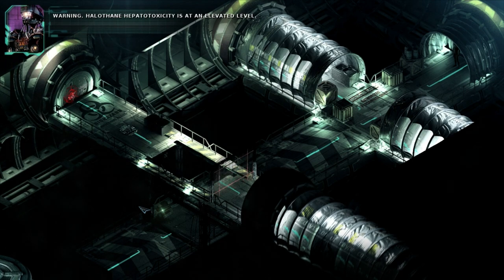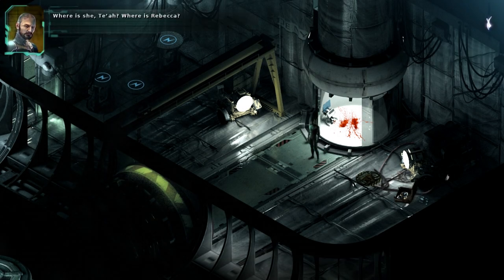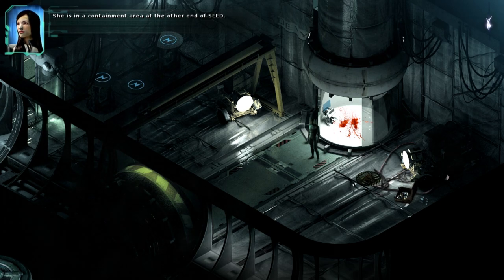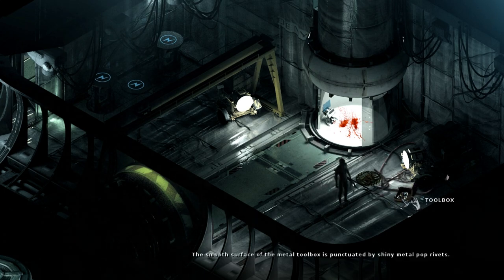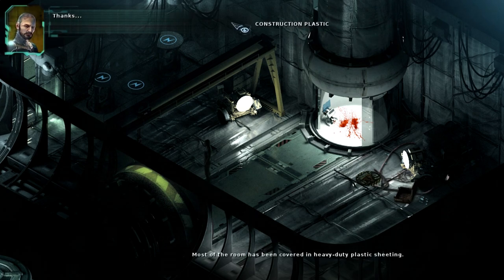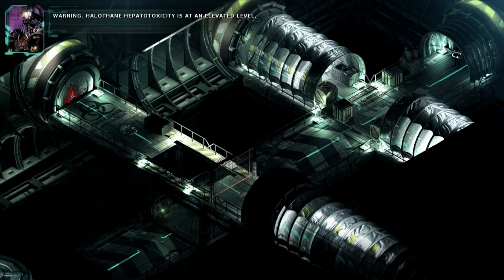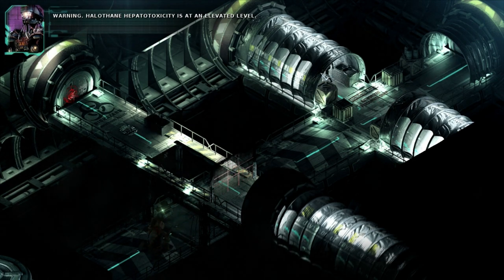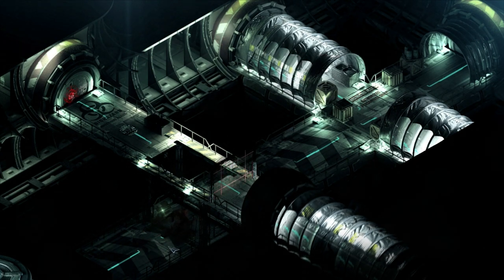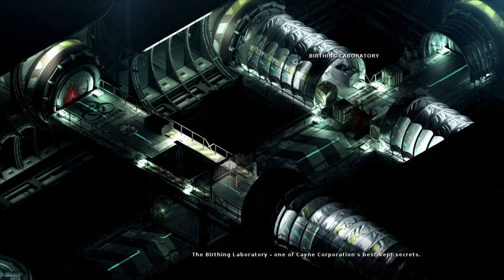Warning. Helothane hepatotoxicity is at an elevated level. Okay. Cool. Really? This is the save point? Epic music again. Inappropriately epic music. Thanks. Sorry. At an elevated level. Okay, so I guess I'm safe if I stay to the side. Let's avoid this robot that wants to shoot us full of holes. It's not going to be able to shoot me from there, right? No. Okay.